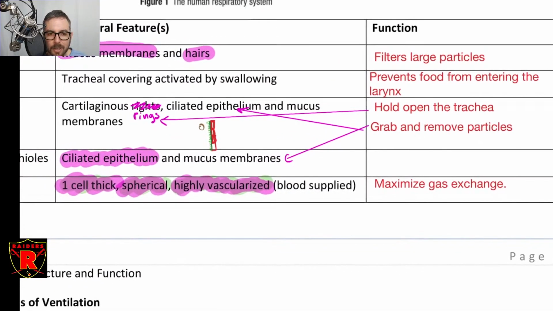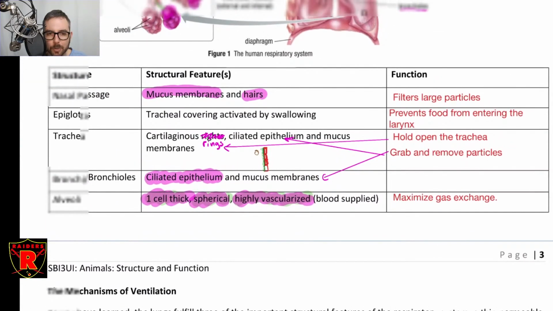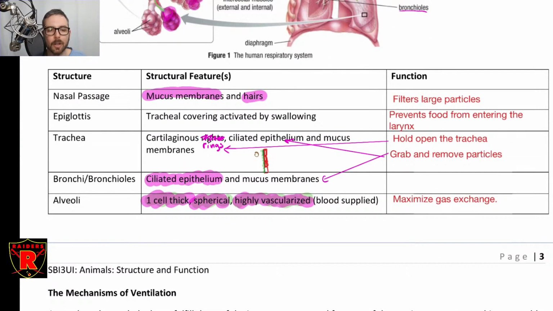I realize that I've gone a tiny bit over time here. My apologies. I just wanted to finish this sheet so it wasn't cut off right in the middle. When we come back from the break, we are going to talk about gas exchange. In other words, how do you actually force air into the system and get air out of your system? That breathing mechanism. And then we're going to talk a little bit about illnesses of the respiratory system. And that's it. We're going to be doing that stuff in the second half. I'm going to stop talking now because I've cut into your break, and I apologize for that. Have a good one, and I will talk to you shortly.